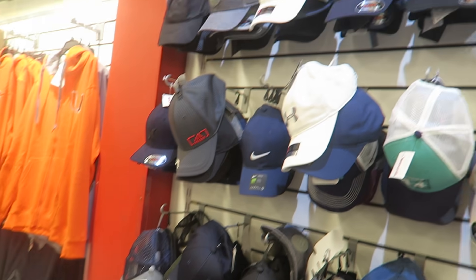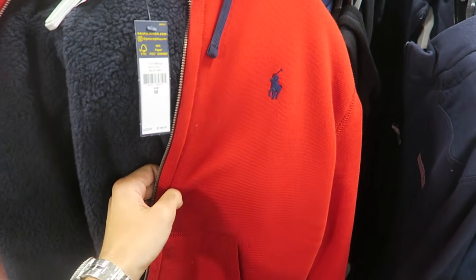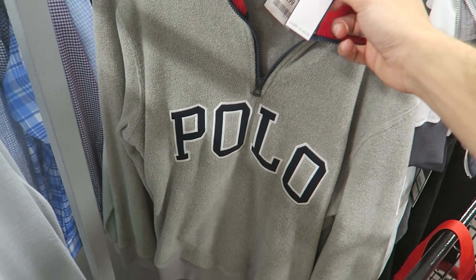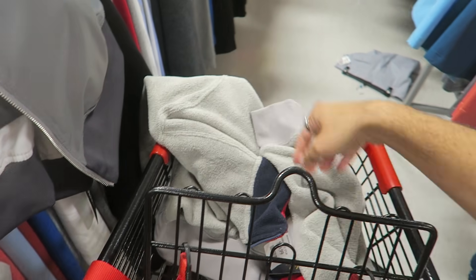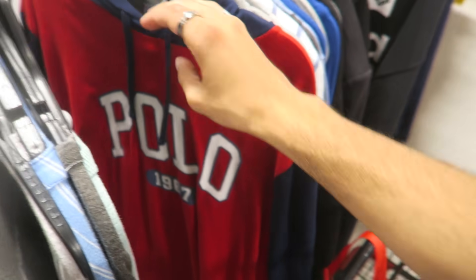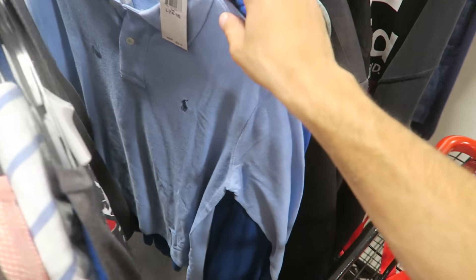We showed Marshall's and found a lot of Tommy Hilfiger. Now walking into TJ Maxx to see if we find the same, better, or worse stuff. Right off the bat they don't have any Polo Ralph Lauren hats - that's a difference. But this is very nice: a Polo Ralph Lauren sheep-liner fleece jacket, retail $148, on sale for $50. At Marshall's we found the t-shirt version; this is the full fleece jacket with the USA patch embroidered and polo spell-out embroidered. There's one on eBay right now for $57, so it's not worth $50 to flip, but still a cool find. Continuing with the Polo, they have the color-blocking polo. I'm curious if this store gets stuff first since it's closer to the Ralph Lauren outlet.